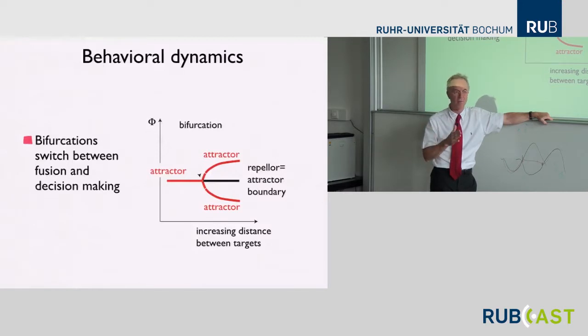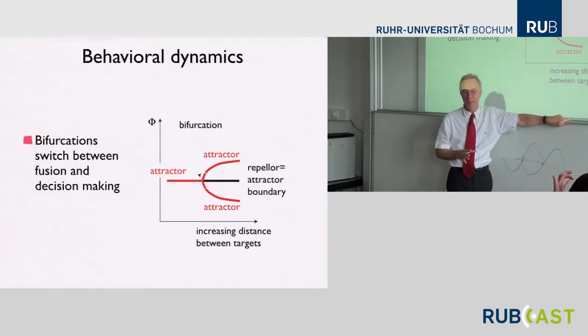Pitchfork, things like that. Have you ever heard about that? One or two, three of you? Yeah. So I used to have a module on that where I teach that, but I found that too formal in many contexts. If it's important to you, we can sit aside and I can tell you something about that. It's a relatively advanced topic in terms of dynamical systems textbooks, but the use of it is relatively simple.